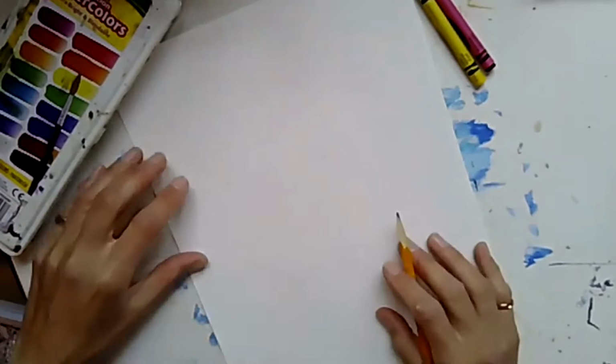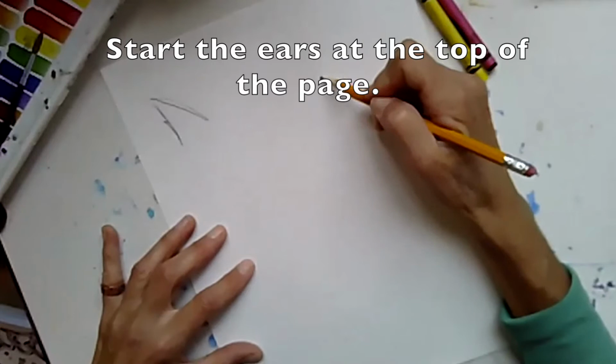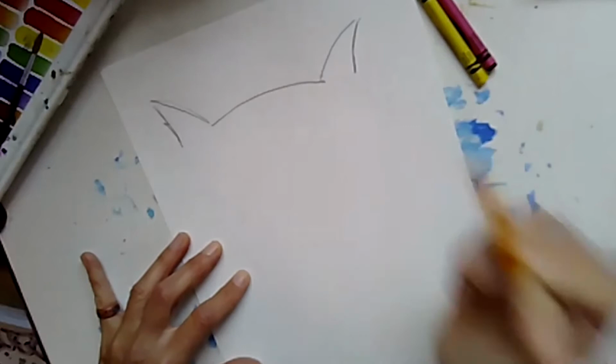So I'm going to start off with a triangle shape up at the top over here. And then I'm going to do another triangle shape on this side. And notice they're kind of bending over to the corners. So we're going to connect these two lines like that.